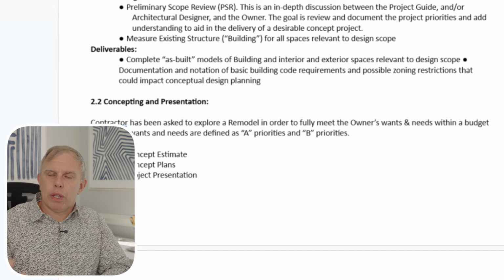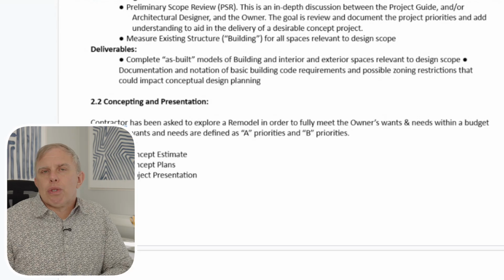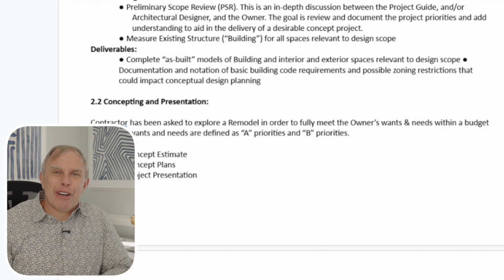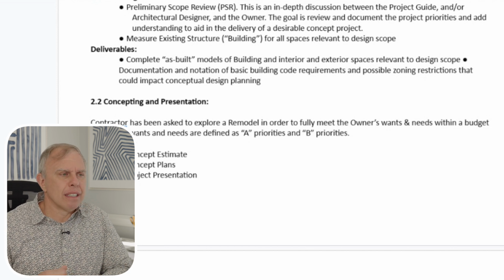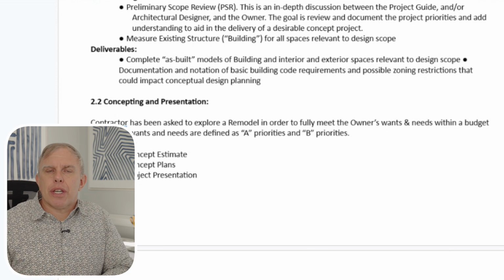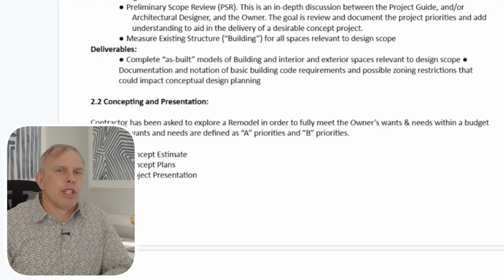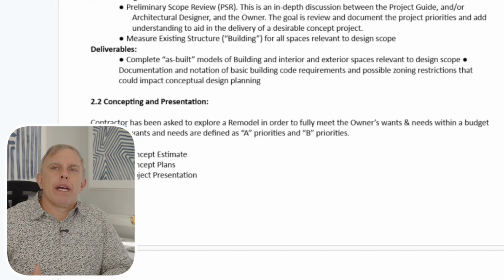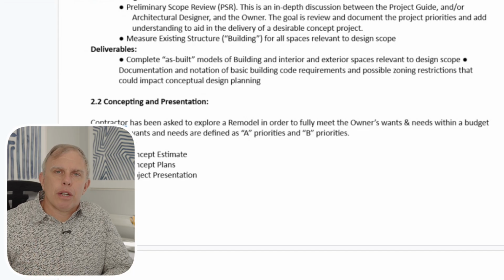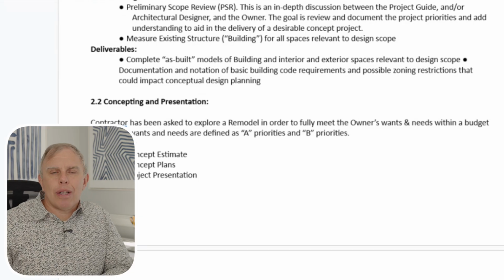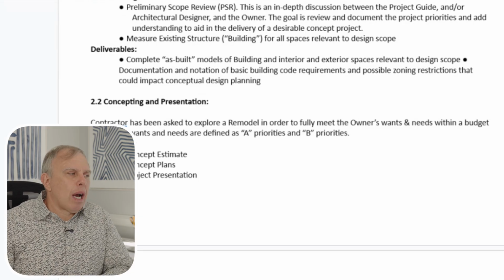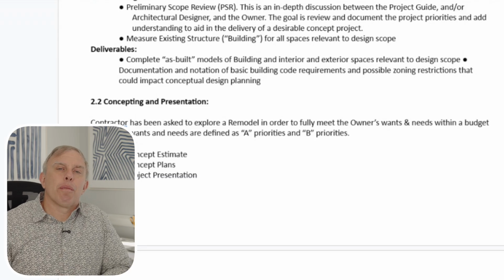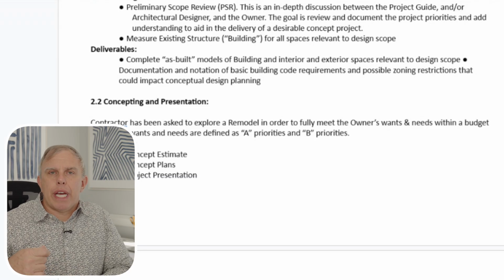A few words on what those are. It really starts with the concept plans. So you'll work directly with your architectural designer to come up with a concept based on your priorities, which we're going to talk about here in just a little bit, which are listed in this agreement. Based on your priorities, we're going to try and create a plan that responds to you and your needs as well as your budget. And through this process, once the plans are completed, our project developer is going to take the plans and go ahead and create an estimate.